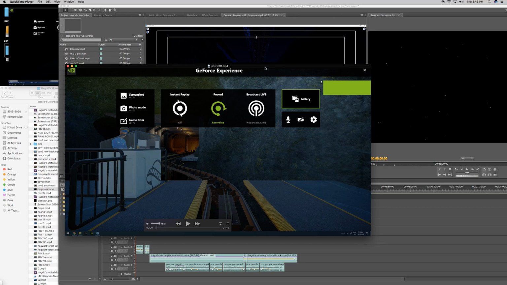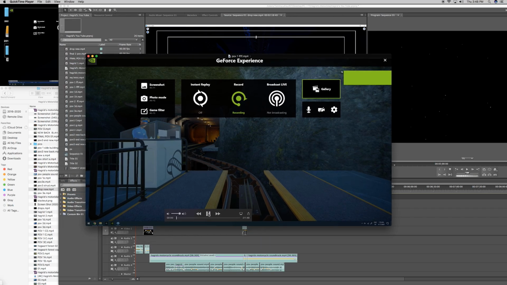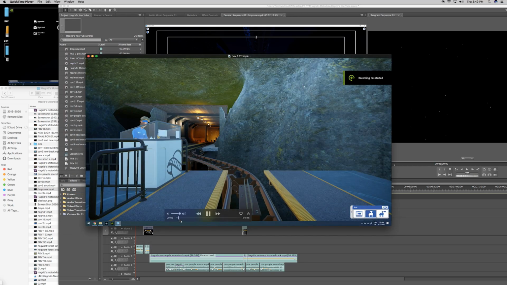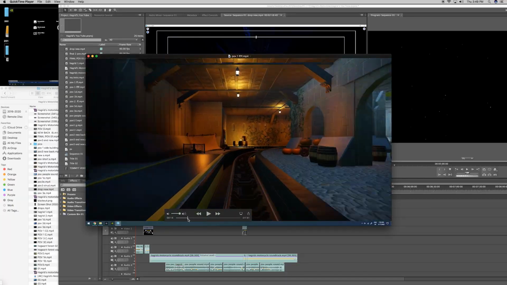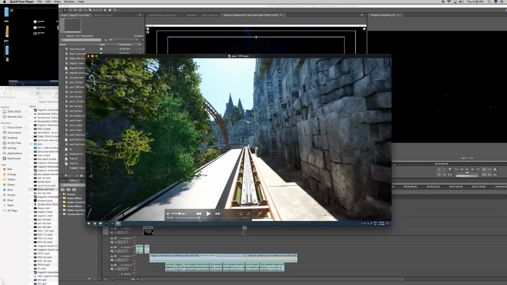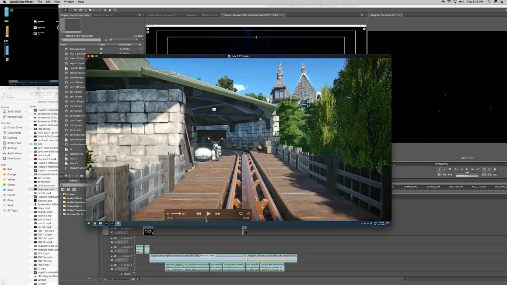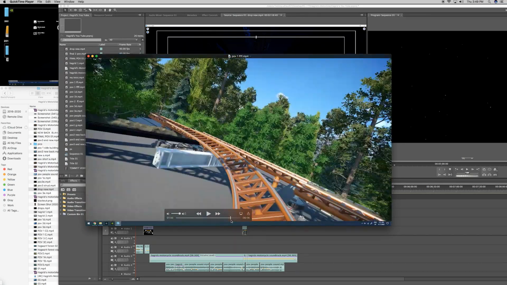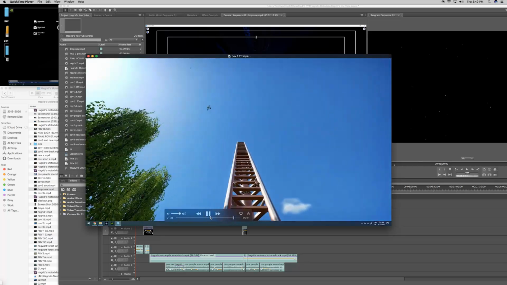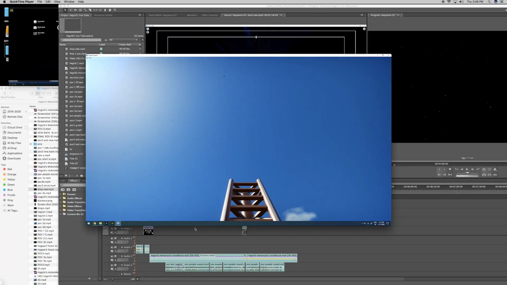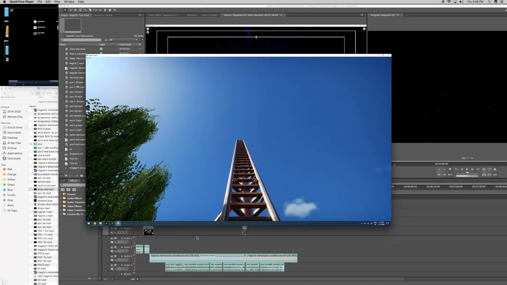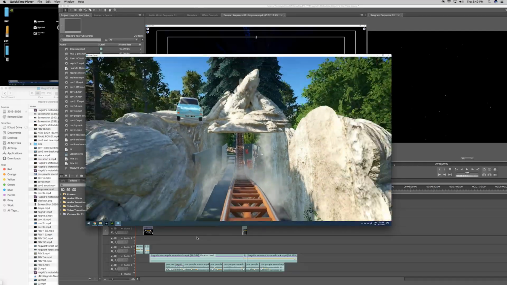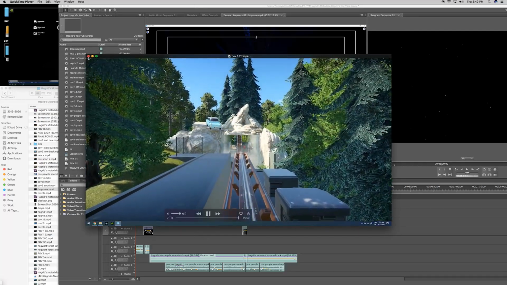So here's real quick, like the first part of the ride. I took the POV of this, and the second part and the third part. This is the final, how it all looked, when you watch the video. I took it all the way to the very end where the track stops, comes back, and of course what I just showed you a few minutes ago is where I edited that part right there. I'll show that to you in a second.